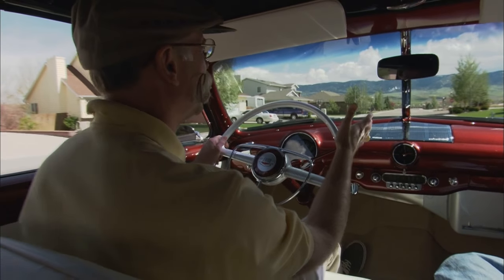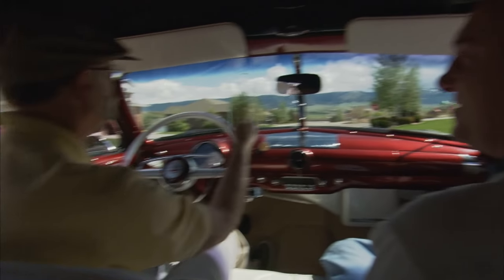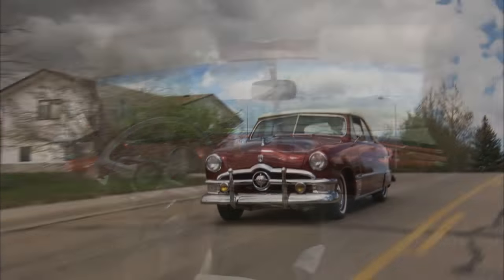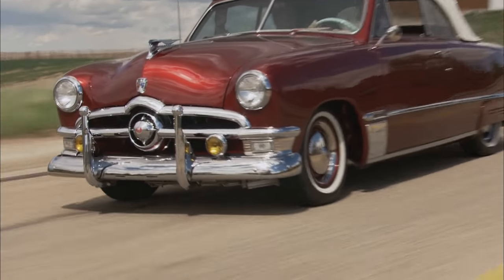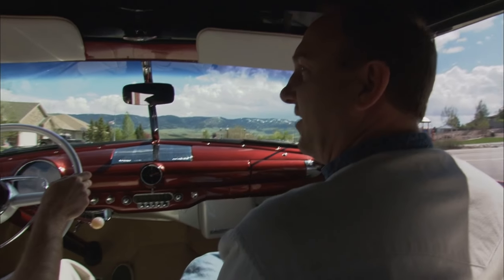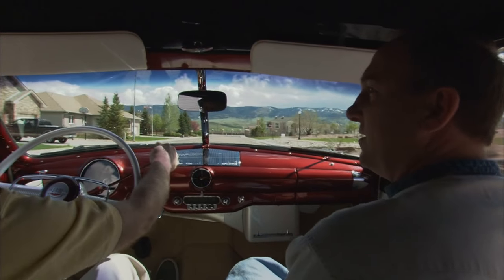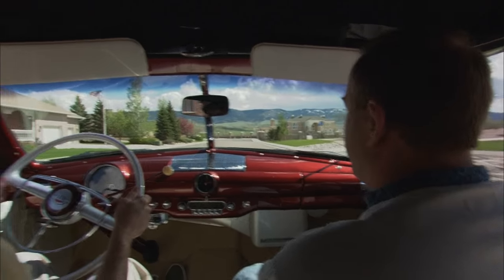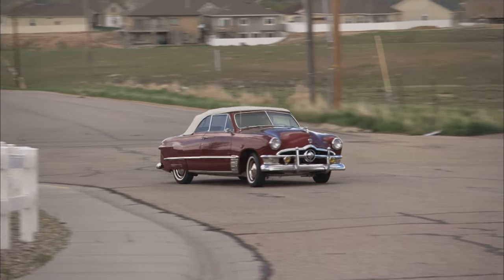So your dad had a 49 in high school. Yeah, a 49 convertible in South Dakota. That had to be like the only one in the area. That's all he knew of. It was the machine too. So did he just have to have another one? Well, he wanted to, it was one of his goals in life. So he searched it out, found it, and off we are. So where did this come from? This was in the Northwest, above Oregon, Washington State, I believe. Really? Wow.